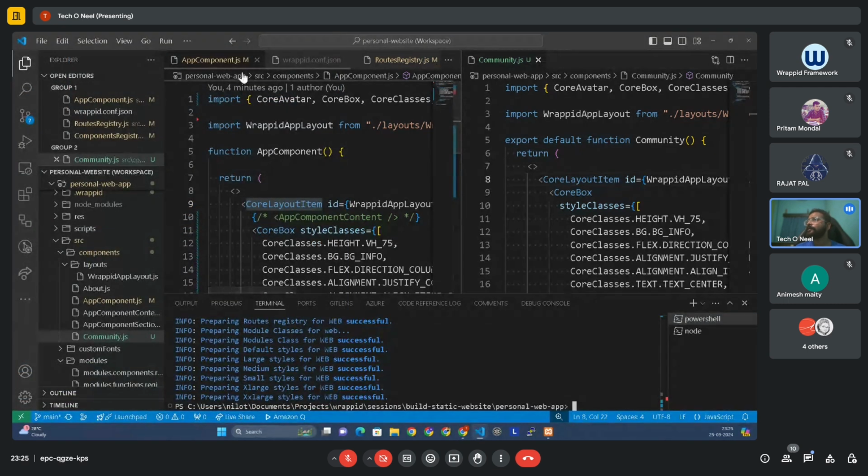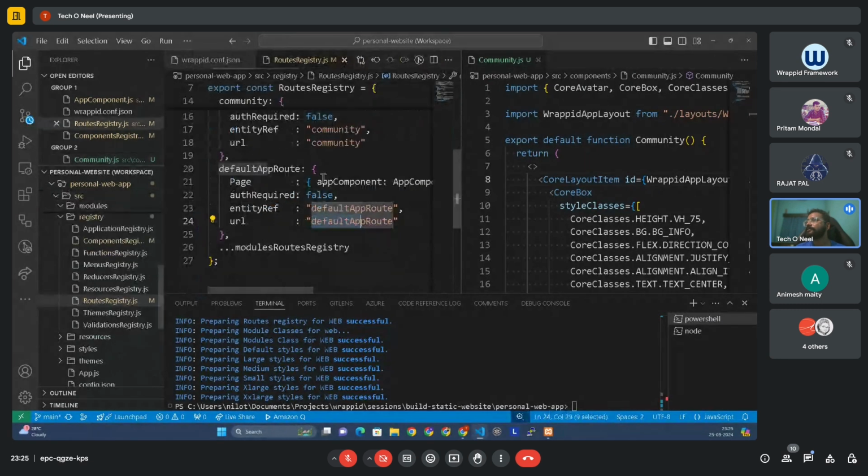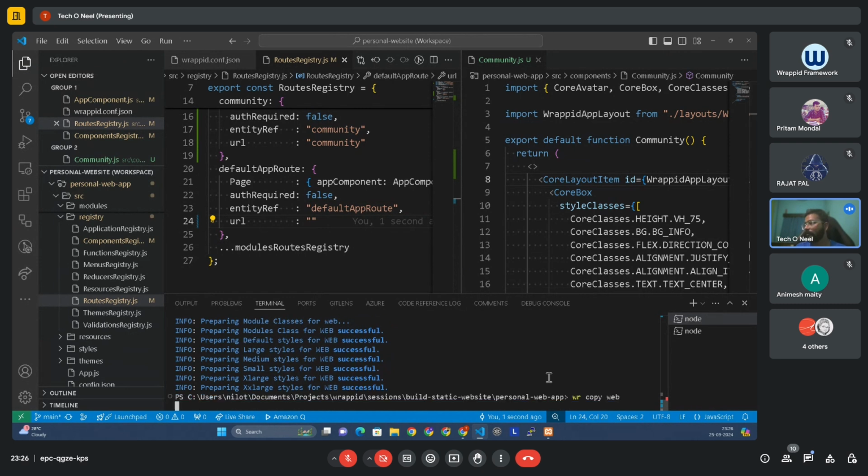Okay, one more trick I can show you is I go to the route registry, and make the default app route empty. I don't know if it will work or not.